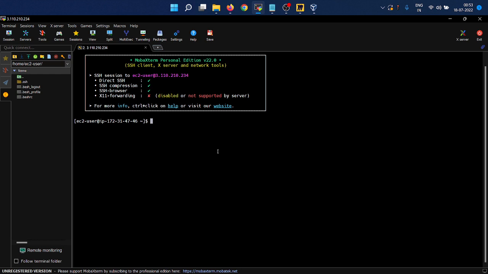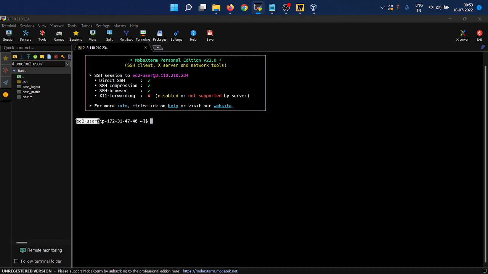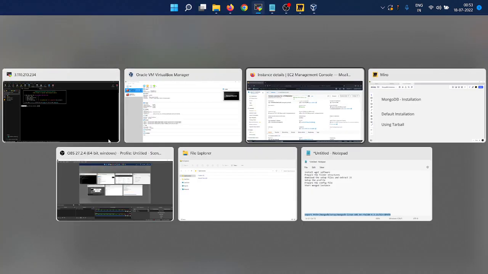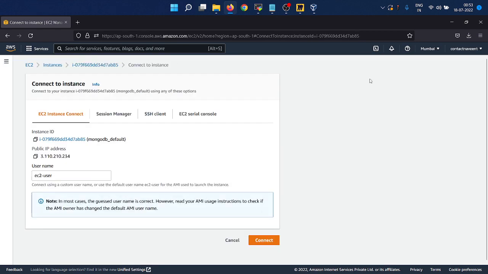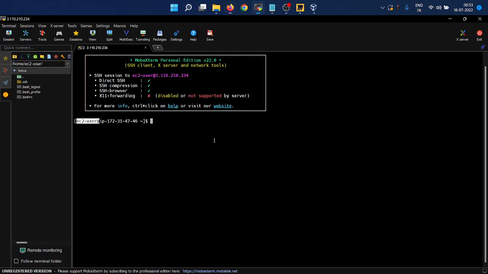Now we are connected. If you have a doubt how I got this username, ec2-user, I can go here, and if I click connect, this is where your username will be. So that's the name we have to give for now.